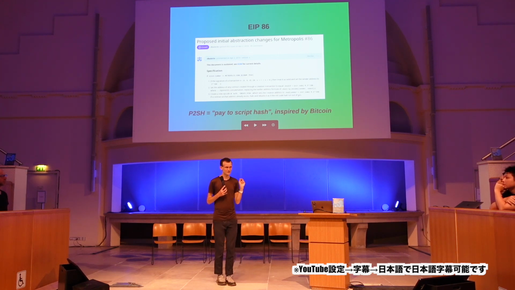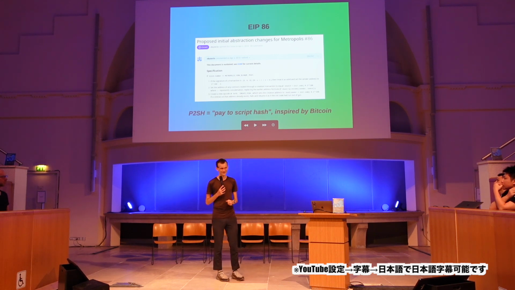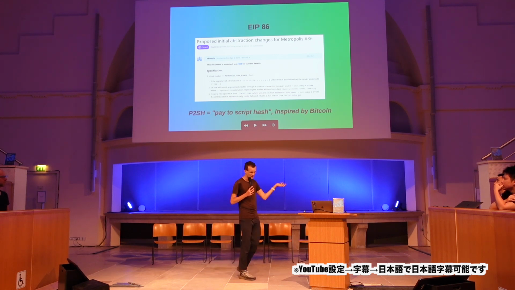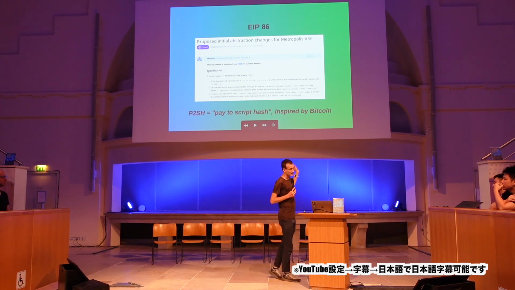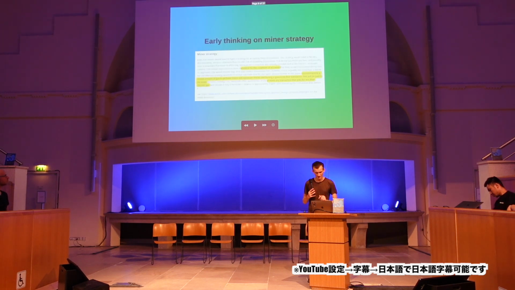But then that account actually has to be locked to that particular piece of code, because otherwise someone else can swoop in and say, haha, I'm putting in my private keys instead. You don't want them to be able to do that. So having a version of the create opcode where the address actually is the hash of the code is super important. So these were the two big things that we wanted to put into EIP86.